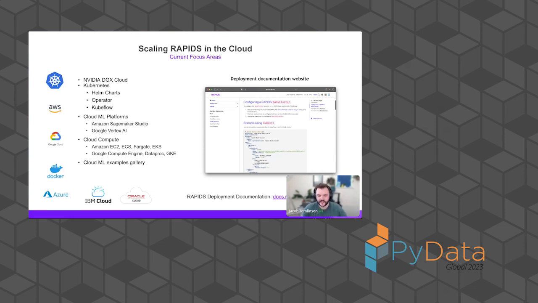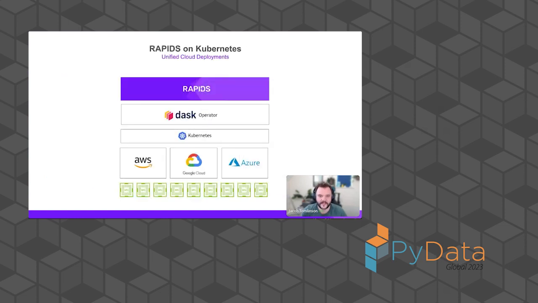Now, in order to run this kind of large deduplication workload for pre-training these LLMs, we can choose Kubernetes maybe as one approach, saying, okay, I want some GPUs to run through this work. I'm going to deploy them on some cloud by creating a Kubernetes cluster. I'm then going to install Dask. We have a Dask operator plug-in for Kubernetes, which lets you create Dask clusters nicely on Kubernetes. And then we're going to use the Rapids libraries on top of that.